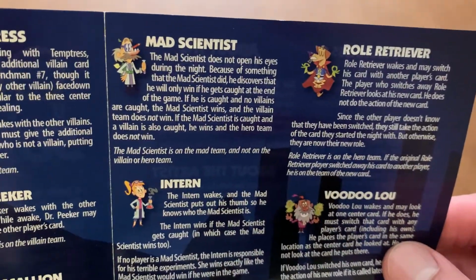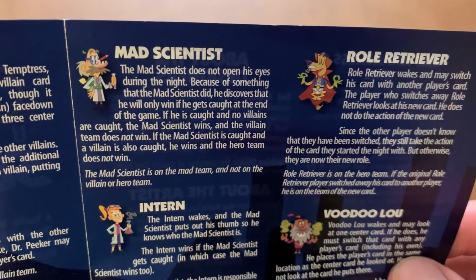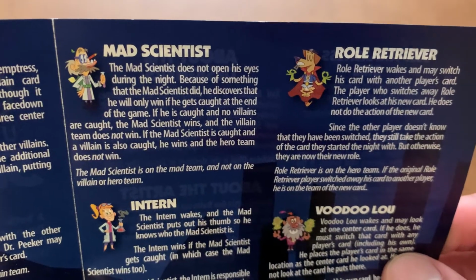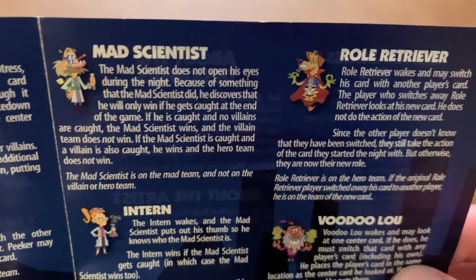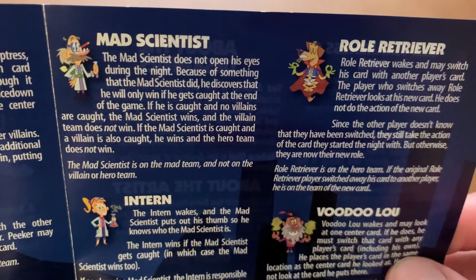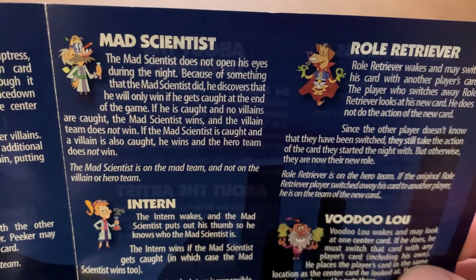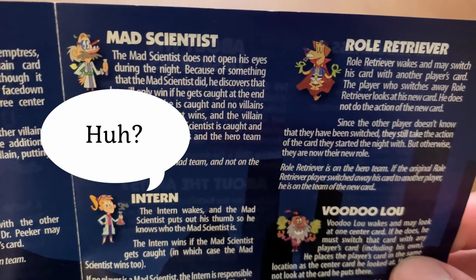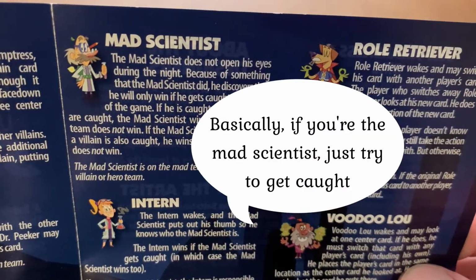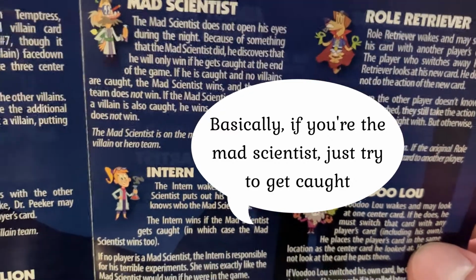The next player we have is the mad scientist. The mad scientist does not open his eyes during the night. Because of something that the mad scientist did, he discovers that he will only win if he gets caught in the end of the game. If he is caught and no villains are caught, the mad scientist wins and the villain team does not win. If he's caught and a villain is also caught, he wins and the hero team does not win. So that's kind of complicated.